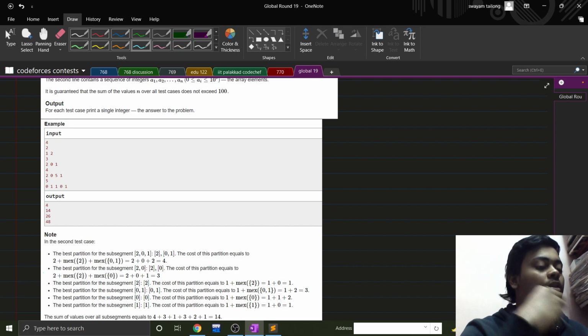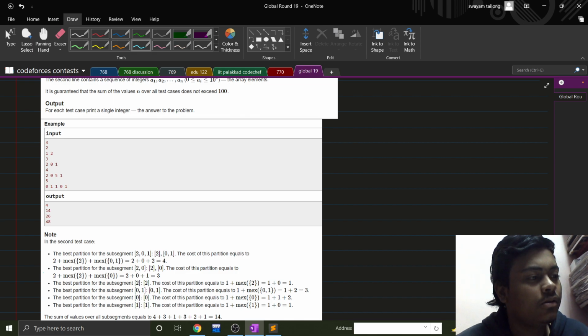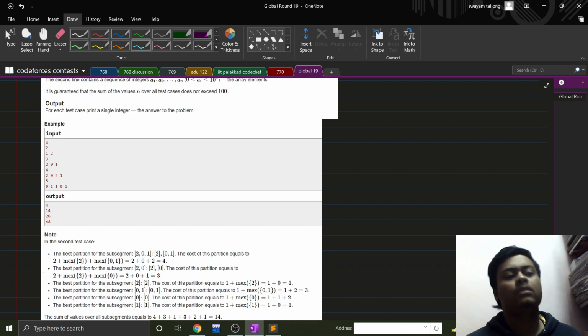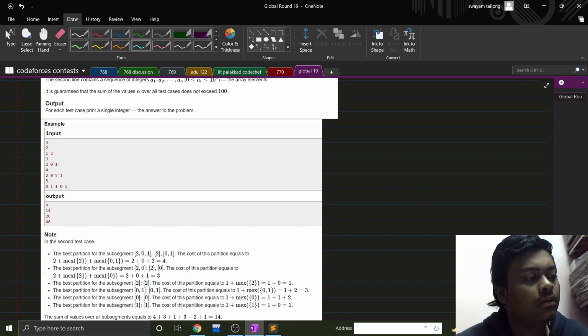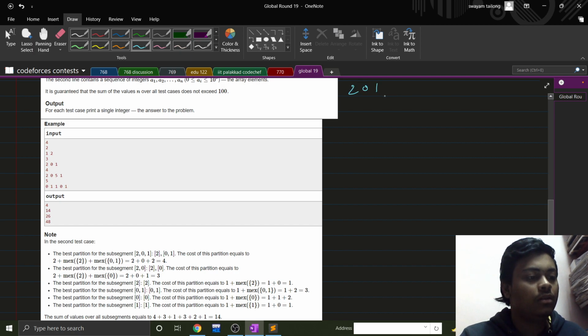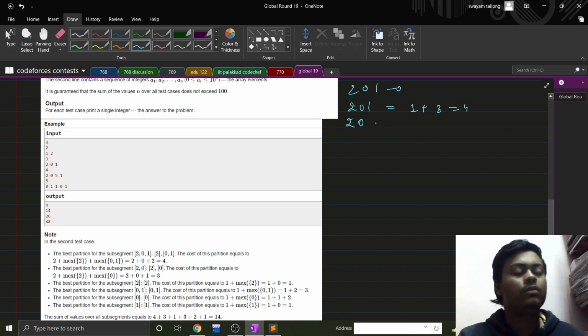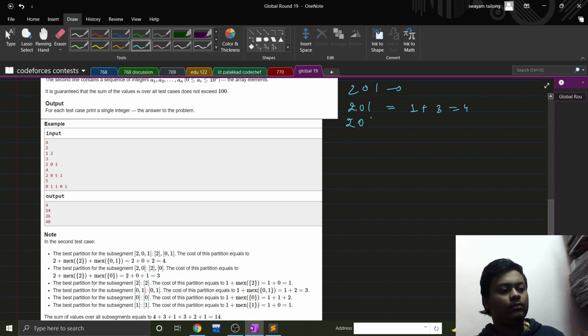Okay, for all the subsegments. If I have 2 0 1, one of them is like whole, so it is 1 plus 3, that is 4. I have 2 0. Okay, 2 and 0 1. The best partition for the subsegment 2 comma 0 is 2 and 0 separately.